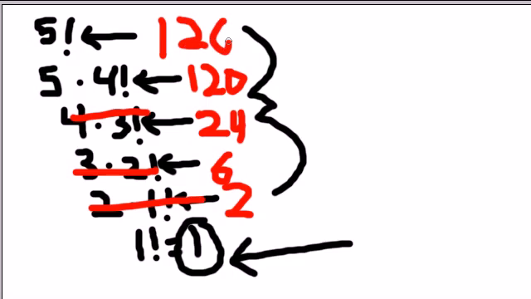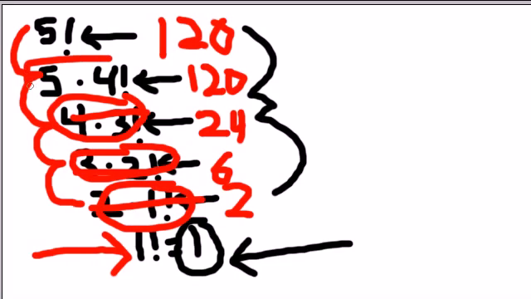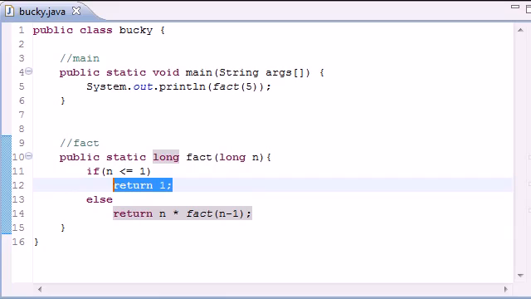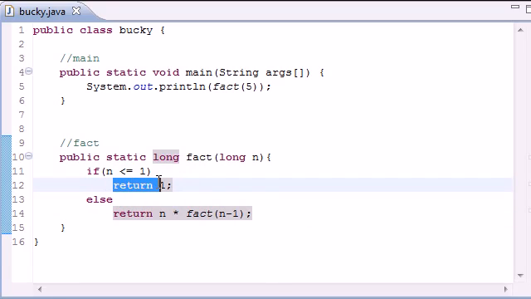Yeah, it's 120. So what it's pretty much doing here is it's trying to solve itself, but it's storing what it doesn't know in memory, and then when it finally finds a number that it can work with, it tracks through all of the numbers again and steps its way back up until it can finally solve its problem. So I know it kind of sounds confusing, but this is the easiest way I can explain it. Pretty much calling a method, calling itself until it gets to a base case, which is in this case 1, and then when it finally gets that number, it can stop calling itself and start solving this problem. So again, don't forget to add a base case, because if you don't have a base case, it's going to just keep going and going like an infinite loop, and it'll just never end.